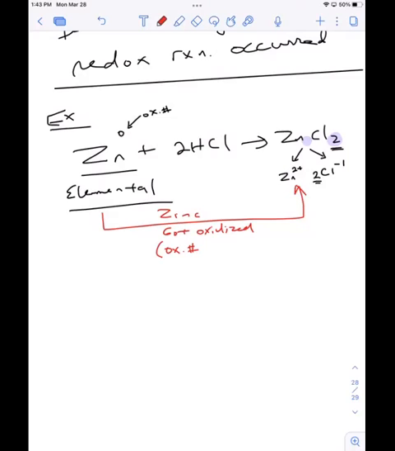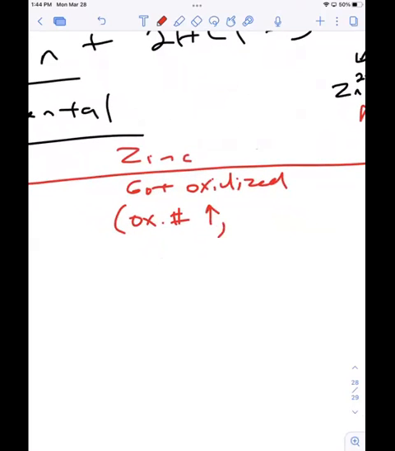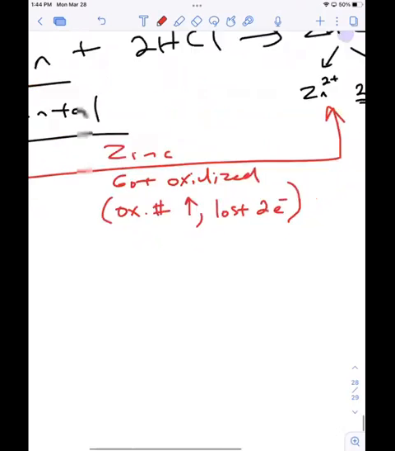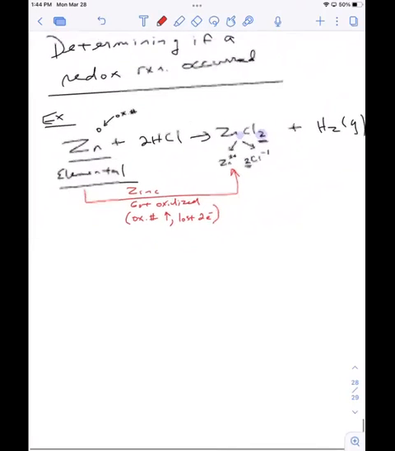I understand your answer though, because you're counting from 0 to 1 to 2, and that's an increment of 3. But here with the charges, if the charge is 0 and we lose 1 electron, that charge is just going to go from 0 to +1. So the oxidation number increased and we lost 2 electrons. All right. So zinc got oxidized. Here's the rub. Anytime we do a redox reaction, if something gets oxidized, then something else has to get reduced. So let's see if we can figure out what got reduced.